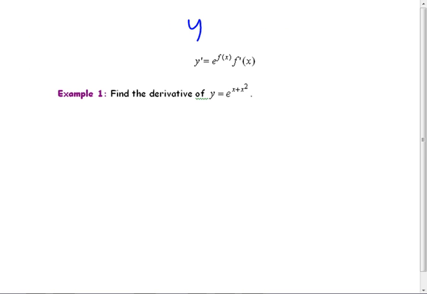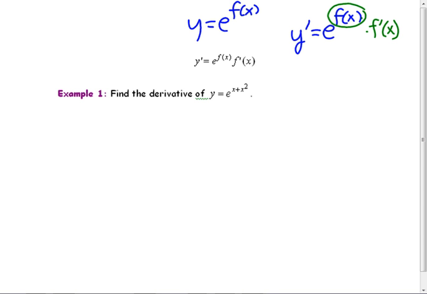What if y is equal to e to the f of x? Then y prime, I'll rewrite it, is e to the f of x back again times the derivative, and it doesn't look like an inside function, but it is. It's the derivative of that exponent. And I would tell you that they're almost all exponential or logarithmic functions on the exam. So when the students came out of the exam last year, they were kind of freaked out a little bit because of that. So we're trying to warn you now.